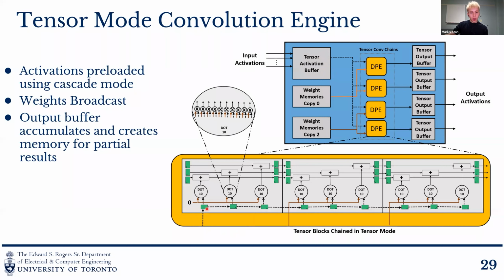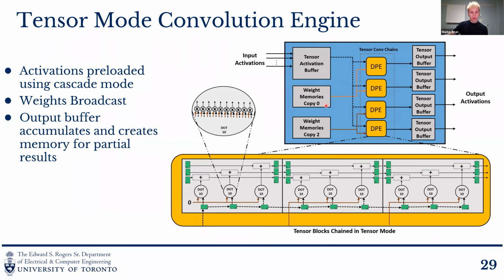It will go into the top tensor block in the chain, and it will be cascaded down the chain as shown here. This top tensor block isn't used for any computations. As I mentioned, it's configured to use data input mode to cascade the values down the chain. These other two blocks use cascade preloading. And once we've preloaded all our values here, we can start broadcasting in values from the memories.